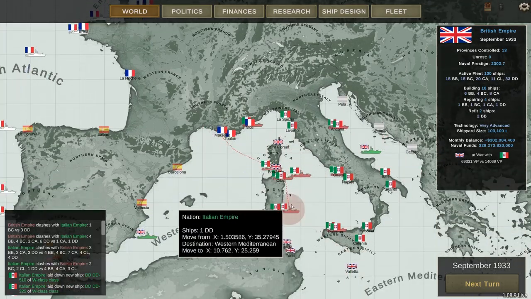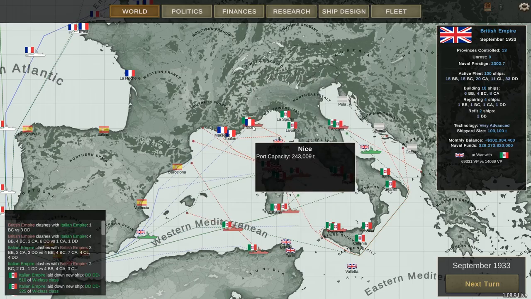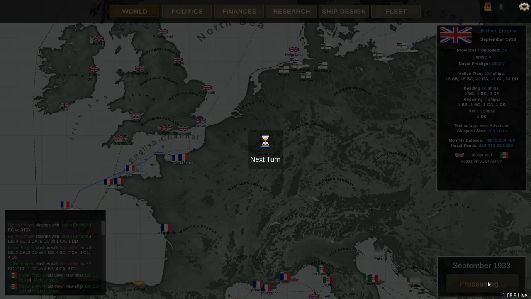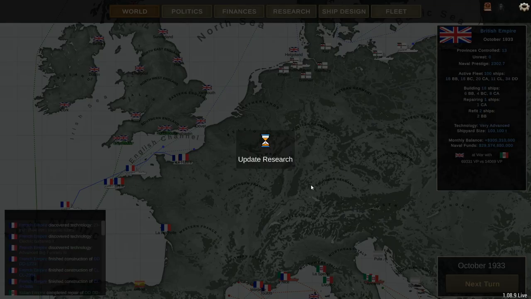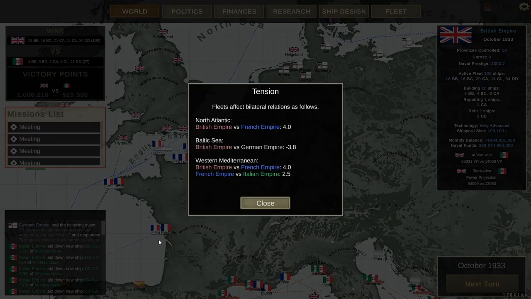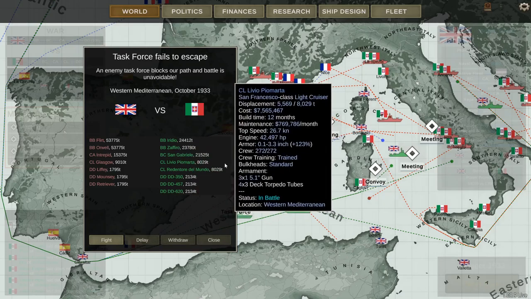The war against Italy rages on. It's the third, maybe fourth war I've fought against the Italians so far in my campaign. Let's see what happens in October. Okay, Germans have 17-inch guns. I just saw it pop up down there. And the Germans don't like me much. I'm blockading the Italians. That's great.